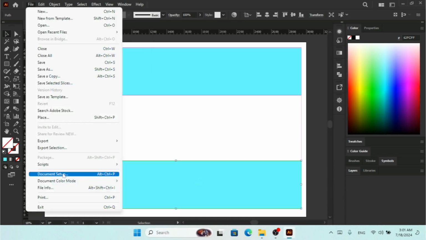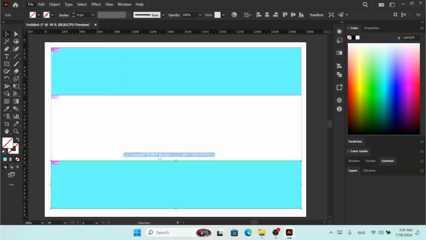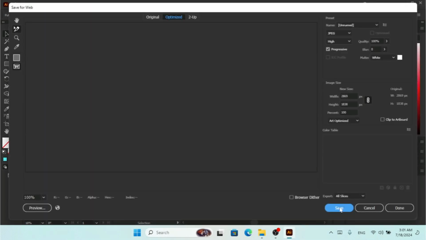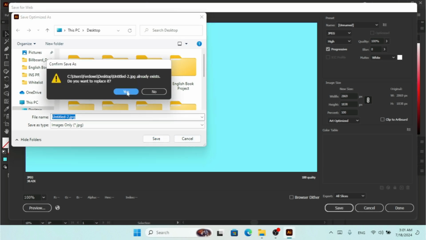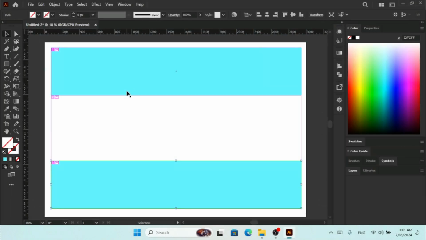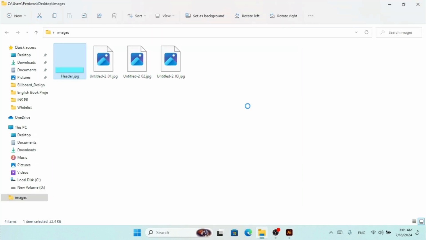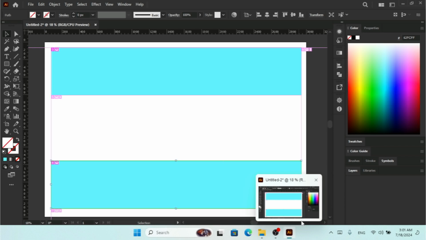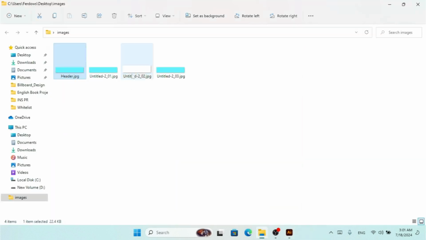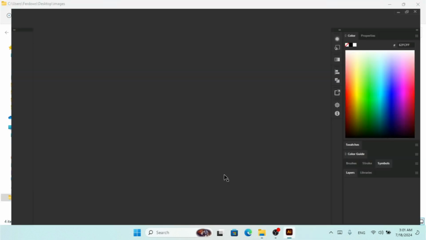So now I'm going to export this for web and click on save, and yes. So as you can see here, we have this area as well, which is this white area. Only this area, which is right here.